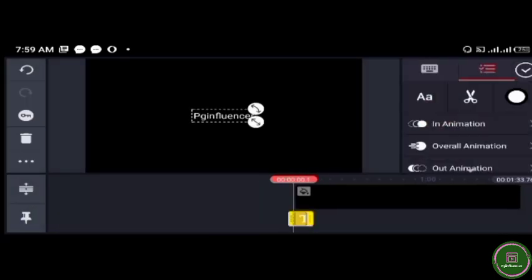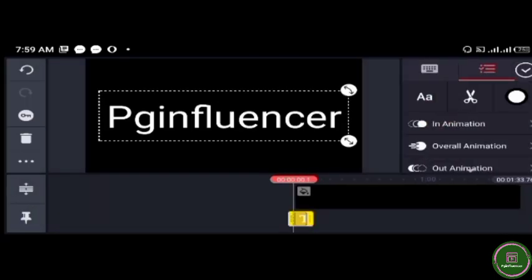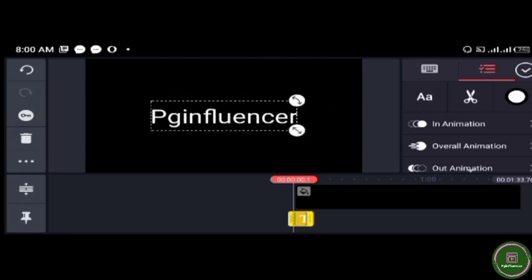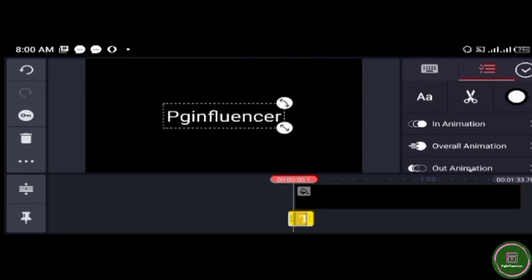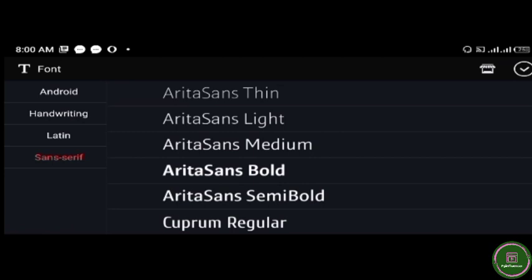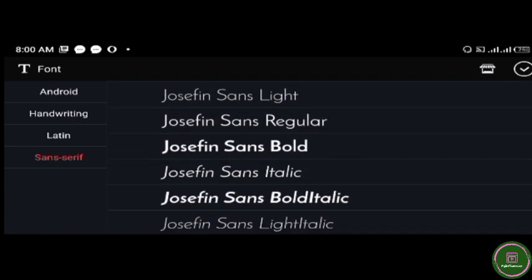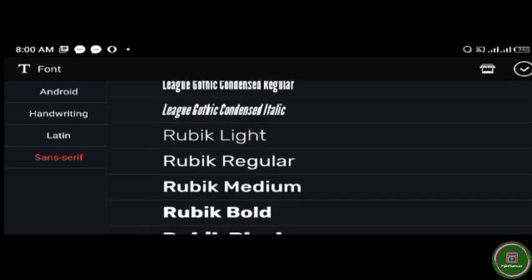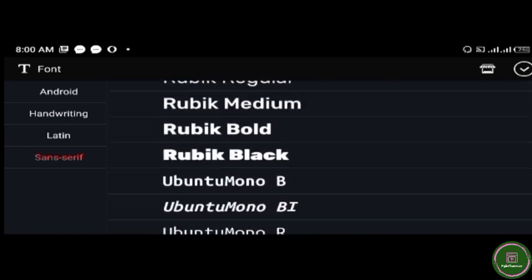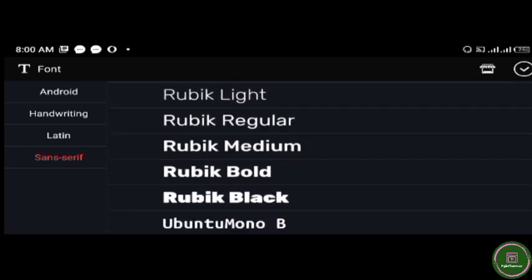So as you can see, the text is right here. Then I can now enlarge it or make it small, or zoom it, as you can see. Once I'm done with it, to change this text, I'll just go to this A, capital letter A and small letter A, and tap on it. It gives me different fonts which I can choose if I want to exchange it. Don't worry, I will give you details on how you can get all these fonts for free. So let me use this one since I'm doing an intro for this video.